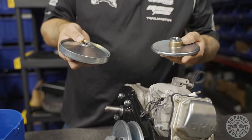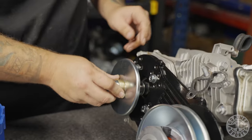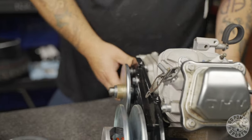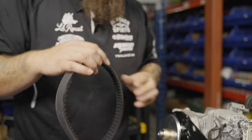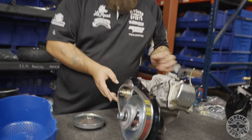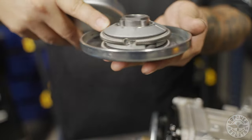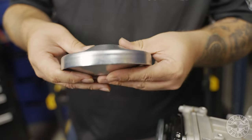Now you notice there's two halves to this driver — this is very important. The backside of your pulley goes on first, like so. Now we're gonna put our belts on. Make sure the flat side goes towards your plate — you have a beveled side and a flat side. Pop your belts on like so. A common mistake I see a lot of people make is they take their pulley apart and don't remember exactly how it came together. This is your weight assembly with your springs and your inner hub — it needs to go sandwiched in there like so.